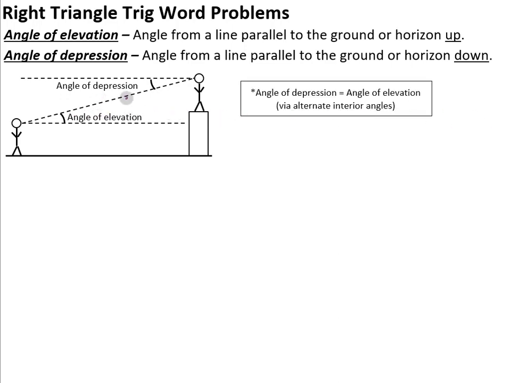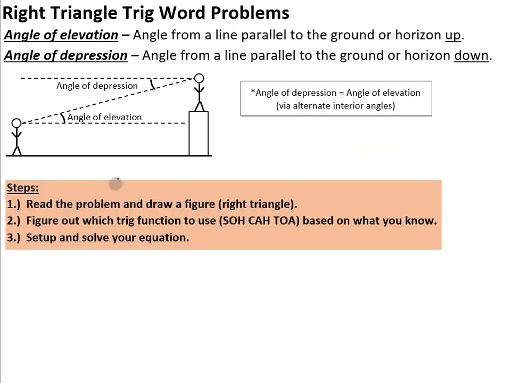Okay, note, if you remember from geometry, that if we have these parallel lines here cut by a transversal, these would be called alternate interior angles. They alternate sides of our transversal and they're both in the interior. And you might remember that those angles are equal. So in fact, the angle of depression and angle of elevation of a figure, like these people looking back and forth at each other, end up being the same measurement. So those angles would be the same. Okay, so that's a little extra side note there.